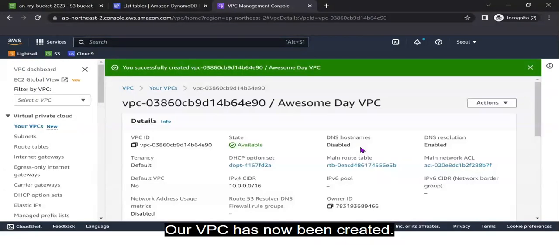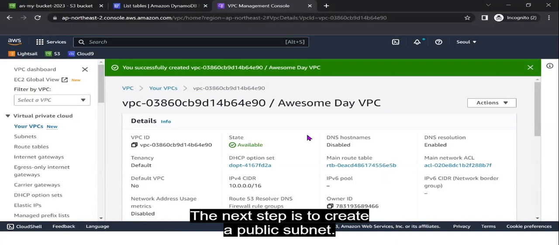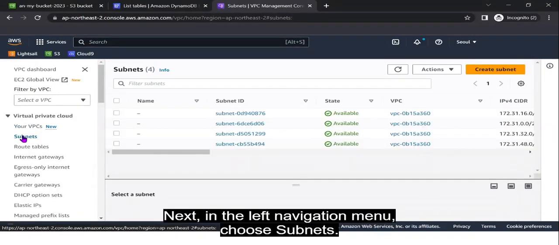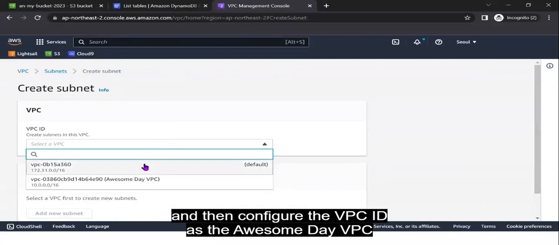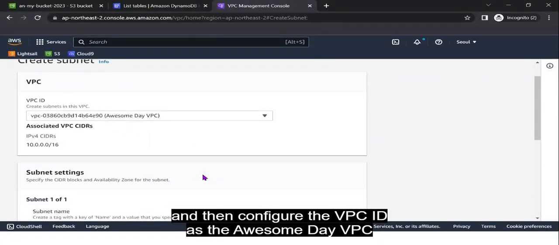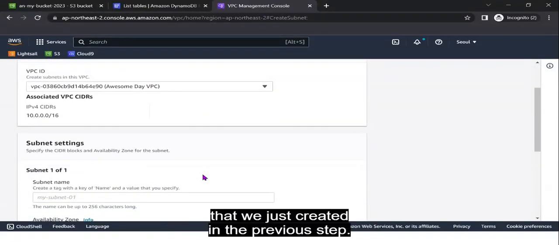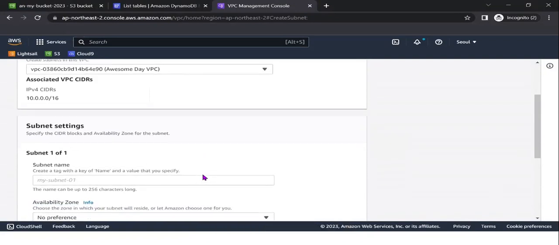Our VPC has now been created. The next step is to create a public subnet. Next, in the left navigation menu, choose Subnets. Choose Create Subnet and then configure the VPC ID as the Awesome Day VPC that we just created in the previous step.